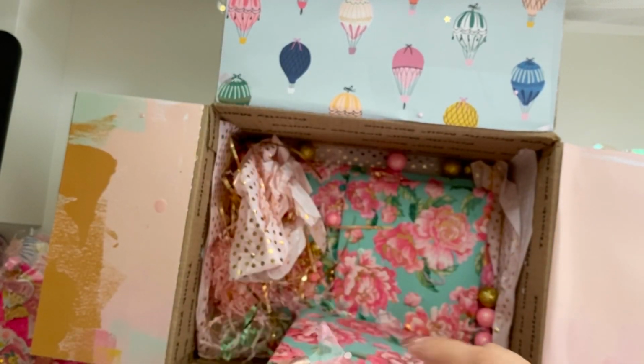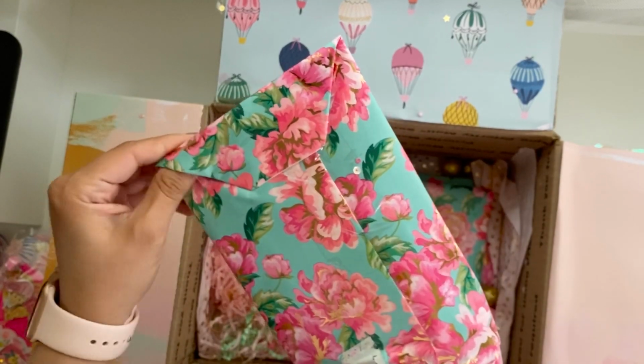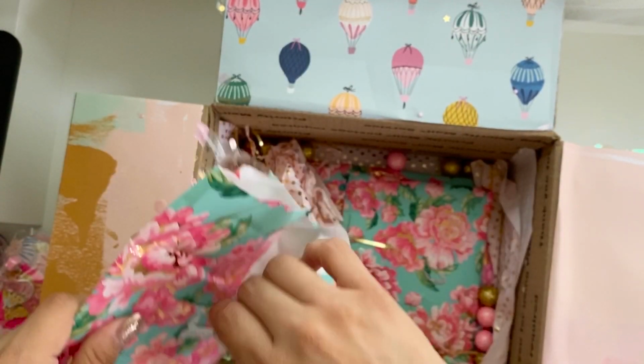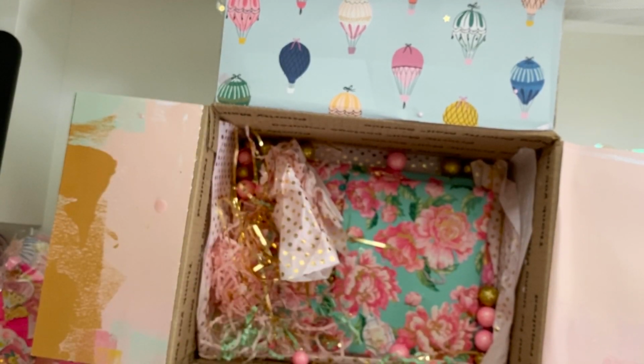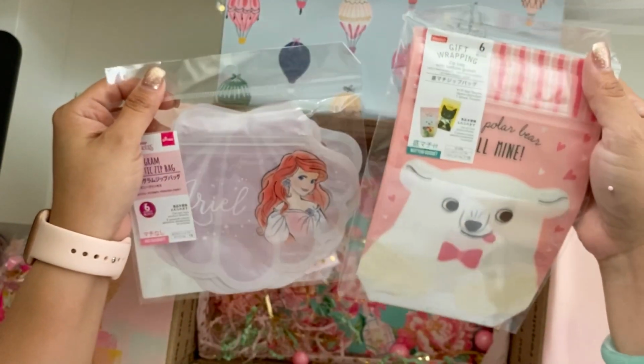Oh my goodness, oh my goodness. What did you do? Okay, I thought I was gonna be able to. Let me take this off camera, because I rip things horribly. Oh my gosh, how pretty! Little mermaid and a polar bear, these Ziploc bags.